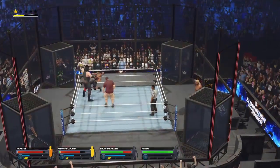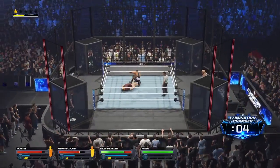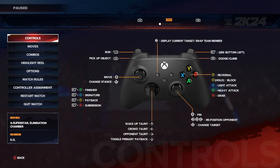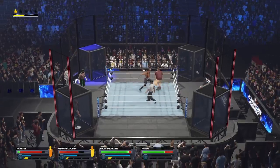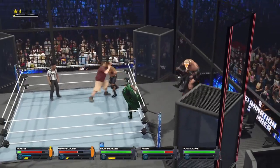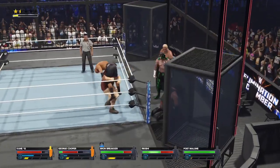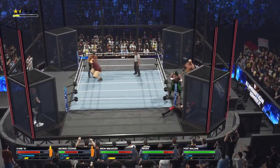Setting up for something here. He ran the face first — that did not look good at all for Breaker. Clothesline. Waist lock takedown — holding it on. Repeated waist lock takedowns, treating the champ like a child. Lifting them up and sending them crashing down like they're nothing. That was a power bomb with one message in mind: absolute destruction. That's like death by a thousand cuts. The challenger might be rethinking his title match after that huge attack from the champ.